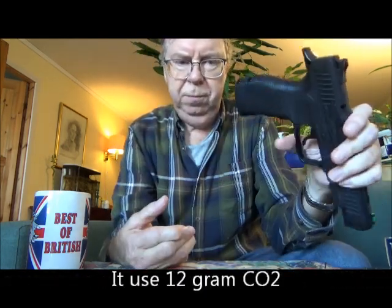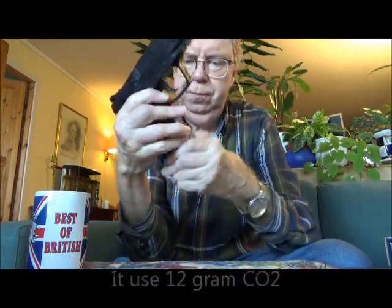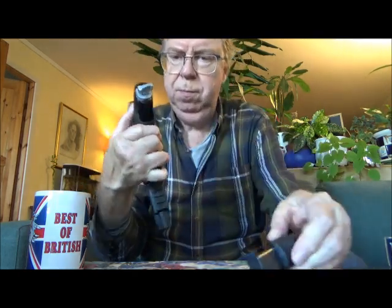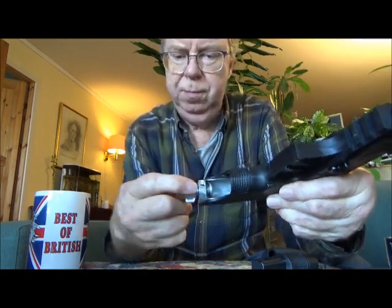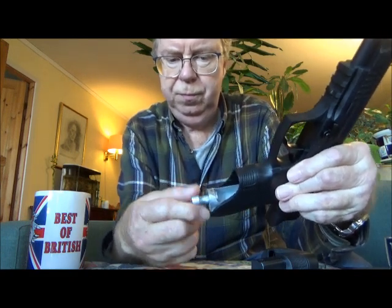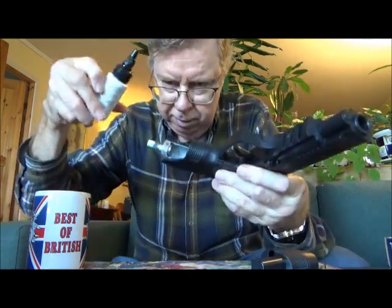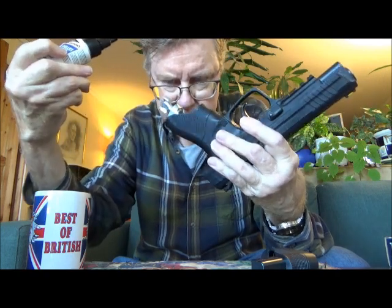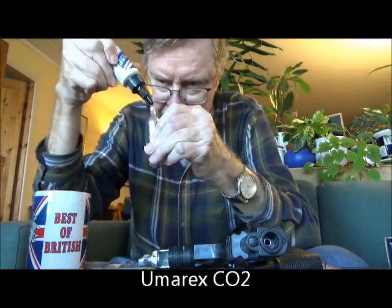It uses CO2 canister as a power source. You pull down the bottom part of the grip, like so. And you have a screw here for tightening the CO2 canister. CO2 canister goes down there. I just take some oil on that screw threads there. I'm using Umarex CO2 canister.